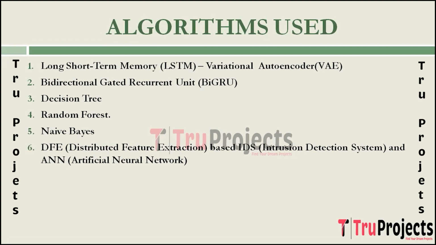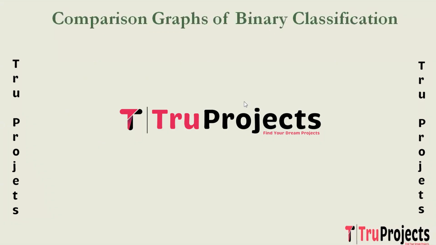DFE extracts relevant features from distributed sources, and ANN models the complex relationships in these features for effective intrusion detection. DFE efficiently handles data distributed across the network, relevant for scenarios like IoT-enabled maritime transportation systems, where data may be spread across various components. ANN, with the ability to learn complex patterns, processes the extracted features to model relationships indicative of normal and anomalous behavior. To evaluate this project, we have used different classification metrics which are accuracy, precision, recall, and F1 score.